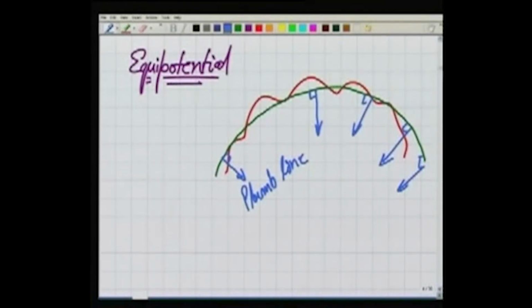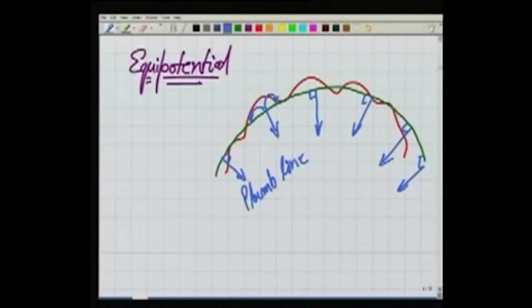So what is the meaning? If I keep a drop of water here, it will not go either this way or this way, it will just stay there. It is a kind of horizontal surface at that point. The water will only try to follow the direction of gravity, it will try to come down. So this kind of surface we can term as the geoid, and we have seen this before also in our very first few lectures when we were talking about the basics of surveying. We again discuss this surface, the geoid.